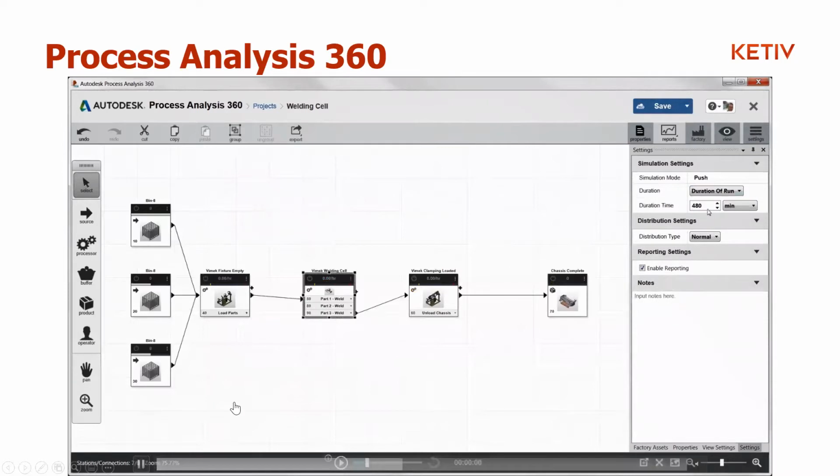And run that again. So when we actually run the simulation, we'll see what is blocking us from making any progress on this, or what's the roadblock, okay? And at the end of this, I'll pause it here for just a second. After going through this process of gathering parts, putting them in a fixture, you can see some exclamation points. There's something that's kind of a roadblock here, and that's the welding cell in this case.